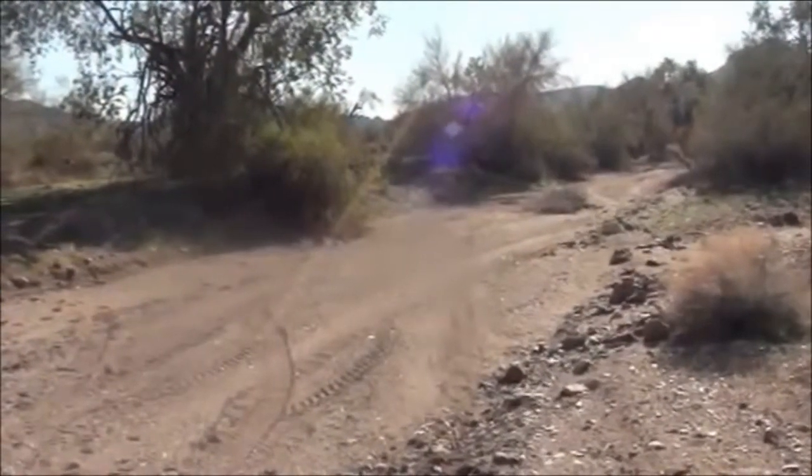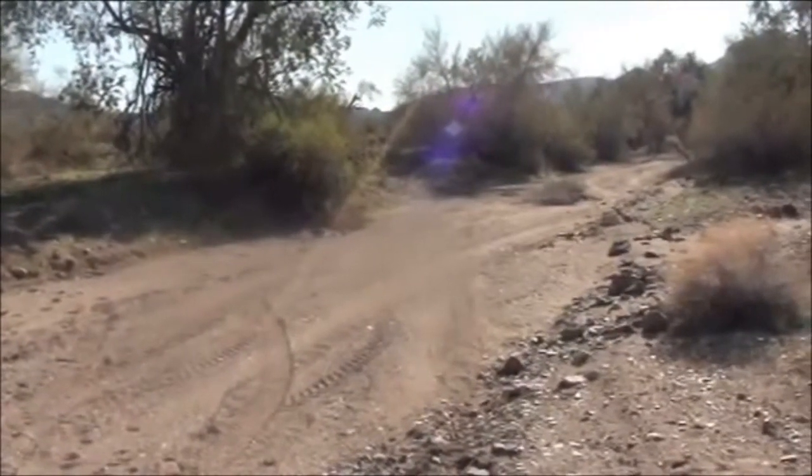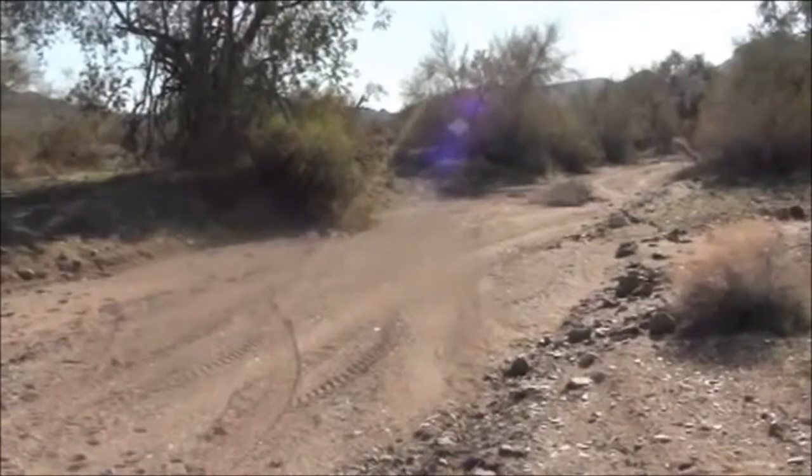Alright, I'll just do a couple rounds to that little mossy hill, maybe the dirt road in front of it, get some dirt thrown up, about, I don't know, 25 yards is all.